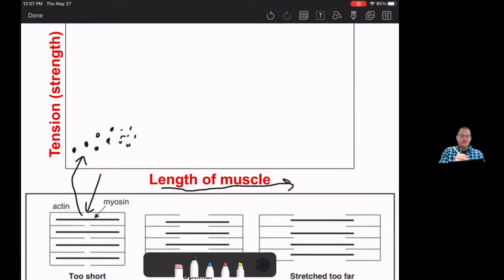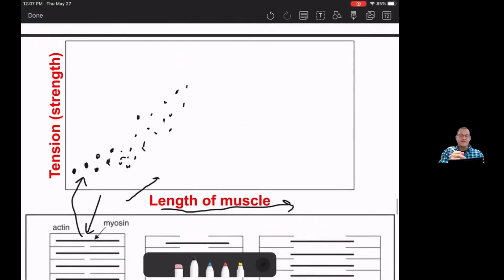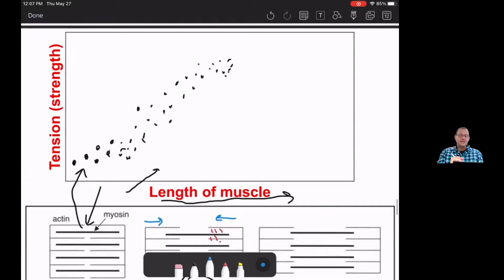But as we increase the length, because see how this is going to increase right here, you can start to see that as we increase the length, we start to get to this optimal stretch length, right? And so as we increase the length, there's actually a position of the frog leg that's really strong. It's the perfect overlap of actin and myosin. And we're still going to get a big distance of smashing together on that contraction. Frog leg's going to do a great jump for us at that certain length. It was too short before.